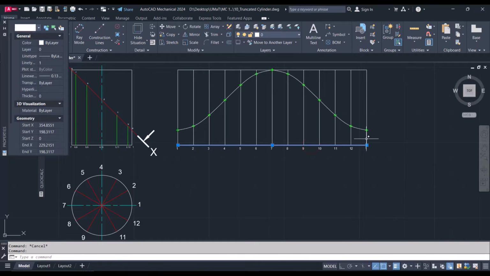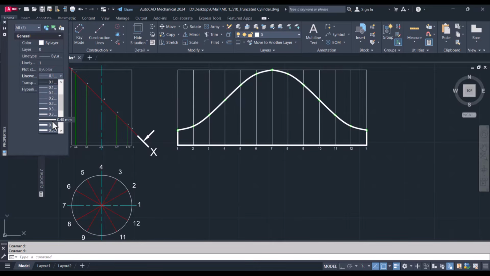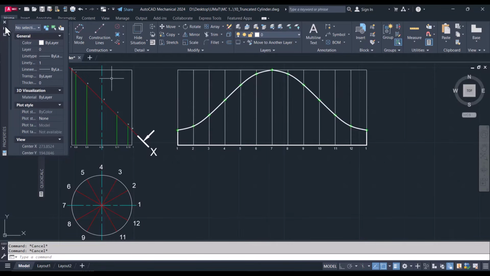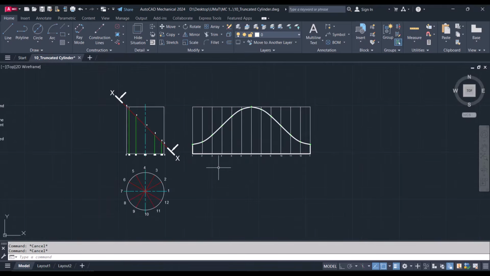Okay, let me increase it by a bit, maybe to 0.3, and see. So select this and then go here to line width and then maybe 0.3. Okay, all right. So that is how our solution is going to look like.